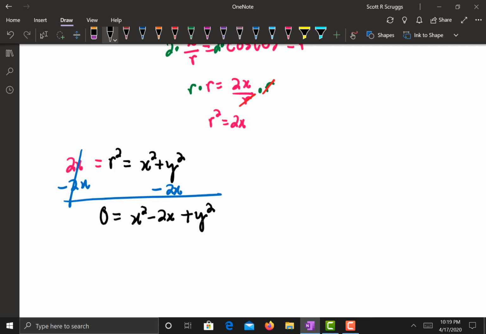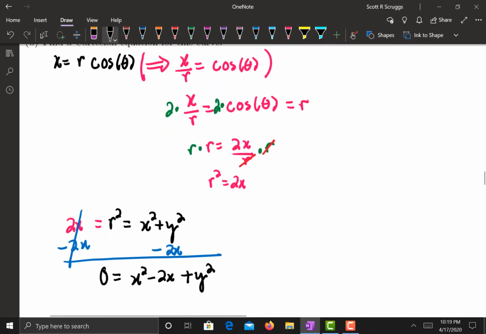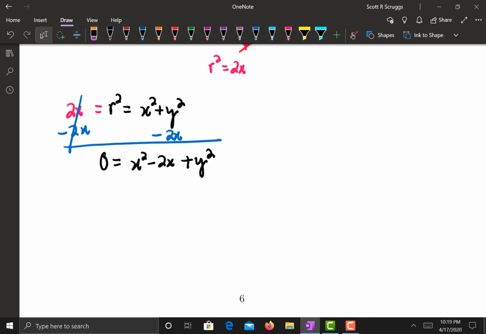That doesn't look like anything that I know, but because of the curve that I have, I should have a circle, which means I should have something squared plus another something squared equals something else squared. And so the y squared part is taken care of, but not the x's. So let's see how we can take care of that. And the way we're going to take care of that is using a tool that we haven't used in a very long time, and that's completing the square.